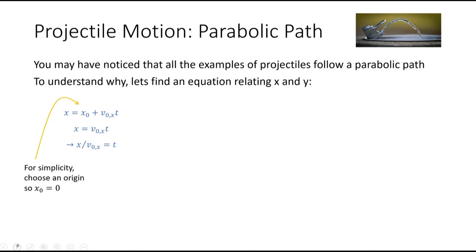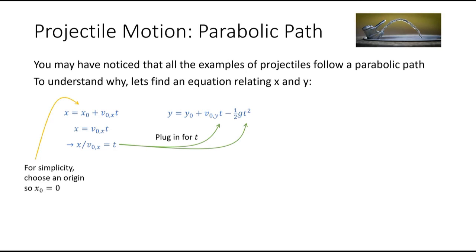All right, and then I want to find the time in terms of position so that I can relate position in the x direction to position in the y direction at a particular time. So all I've done is I've taken this middle equation and rearranged to solve for t, which we see is equal to x divided by v naught x. Now I want to eliminate time in my y equation for position as a function of time. To do that, I'm just going to replace t with x divided by v naught x. This way we can relate our y position to our x position at one particular time.